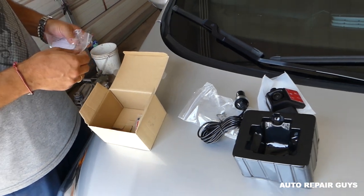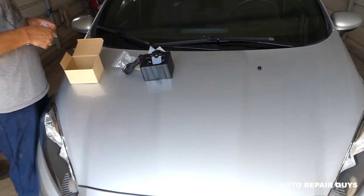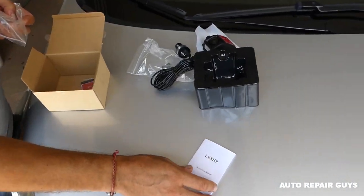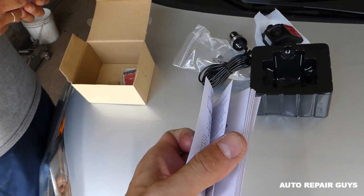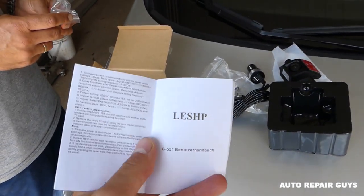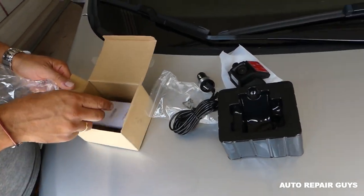That's extra. So we're going to put it on the Fiesta ST that we're building, and we're going to see how it performs. So stay with us and we'll try to take a little bit of video driving with it so you can see. Okay, this is the user manual and everything that you need.